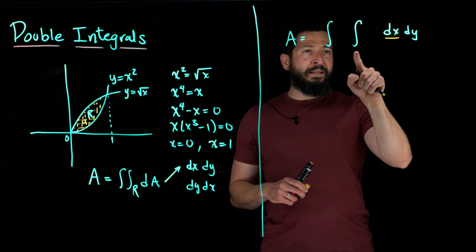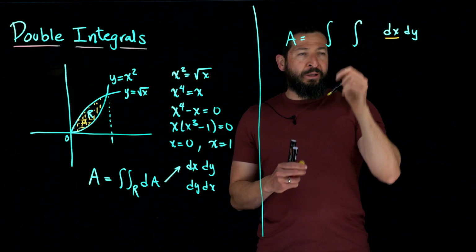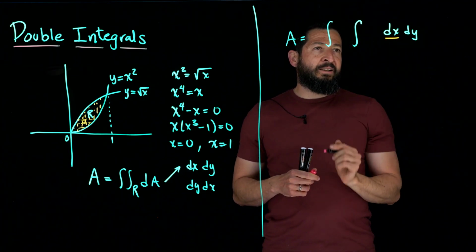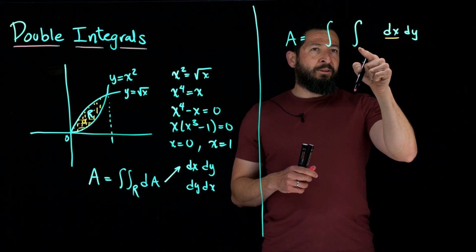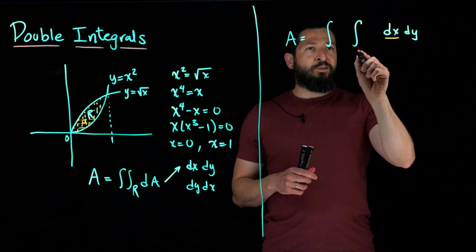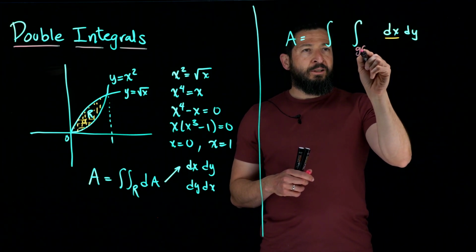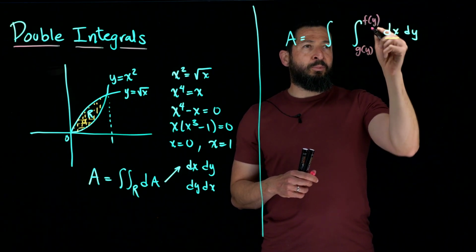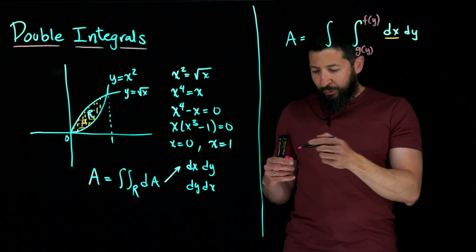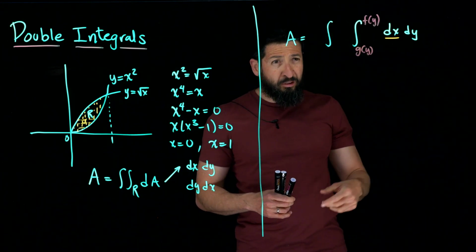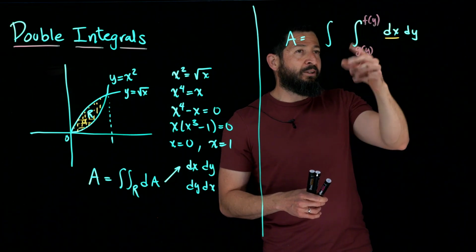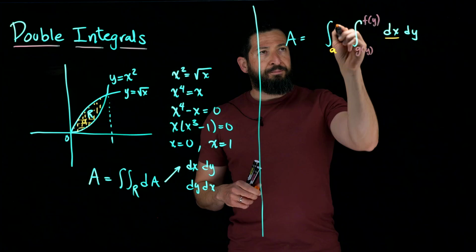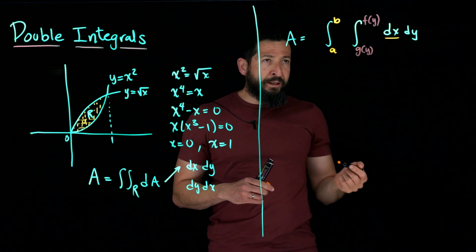So what do I need these boundaries to be? Whenever I integrate with respect to x, that's fine, I take care of the x's, but the second integral should be with respect to y. So here I'm going to need functions of y. Otherwise, you're going to end up with something you're going to integrate, who knows what that will be, because you're going to end up with a y that you never cancel if you don't get the right endpoints. And then I'm going to go from a to b.